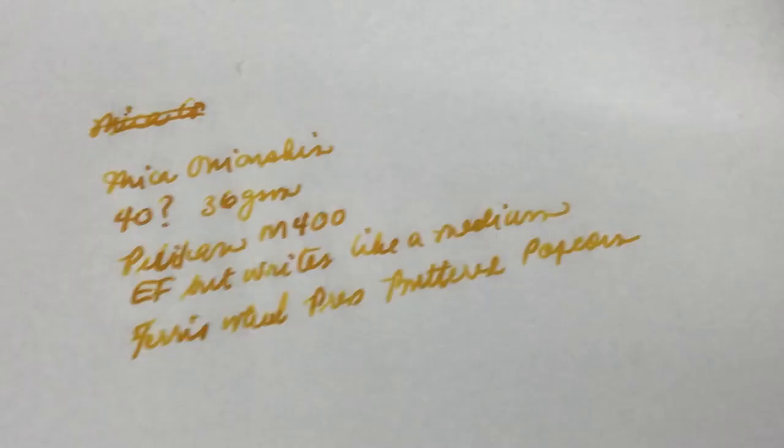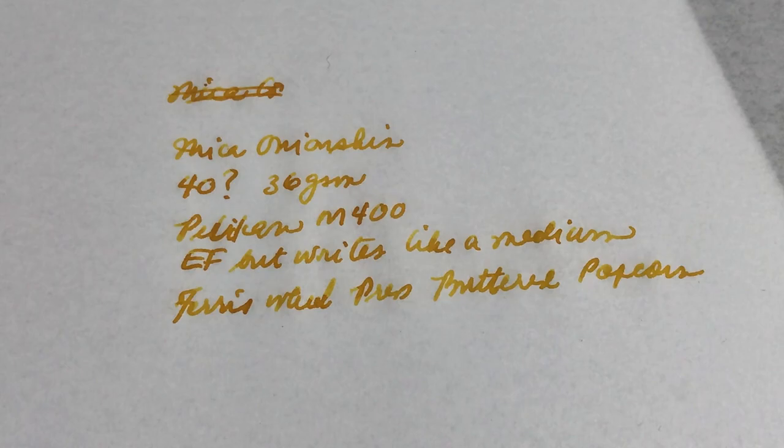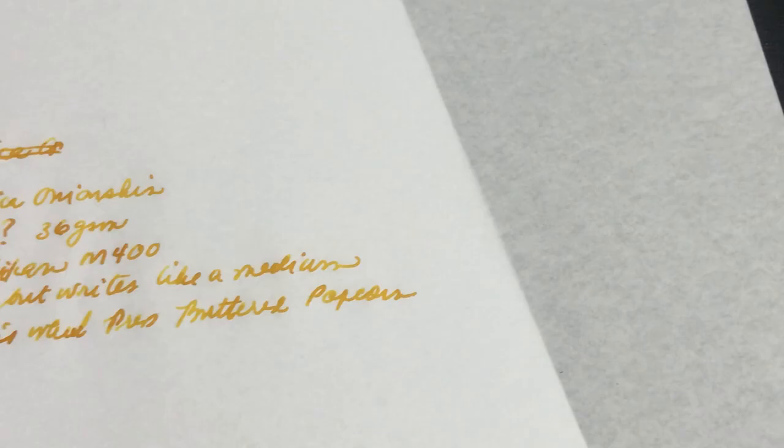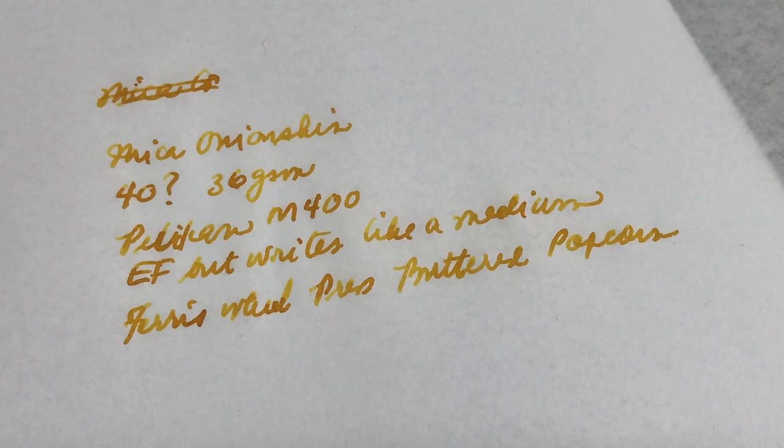Now, when the ink is still wet on the 36 GSM, there is a teeny tiny bit of bumpiness on the paper, which means the paper doesn't look completely flat because the ink is still wet. But if you wait a couple of minutes, the ink will dry and the paper will be completely flat. And I have turned on the stopwatch on my watch because I wanted to know exactly how long it takes for the ink to completely dry on the paper so that the paper will go back to being completely flat.